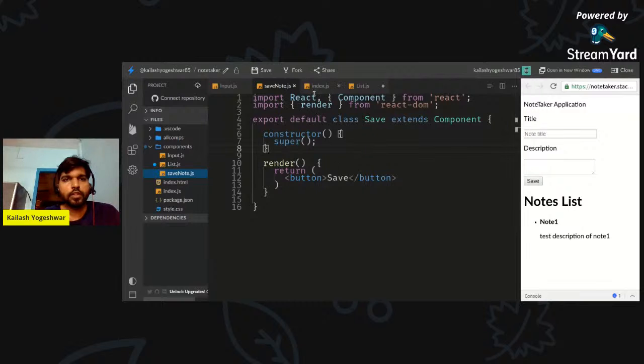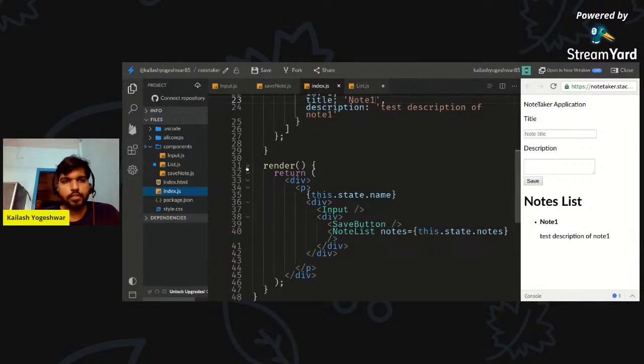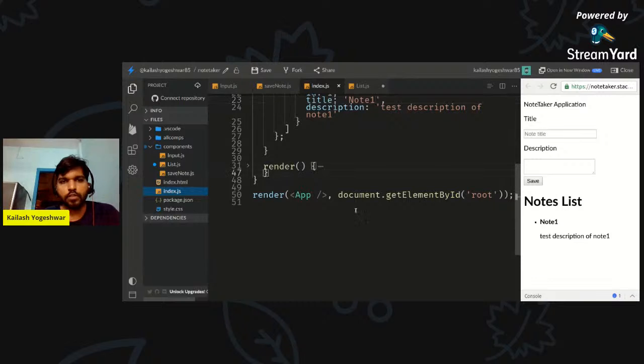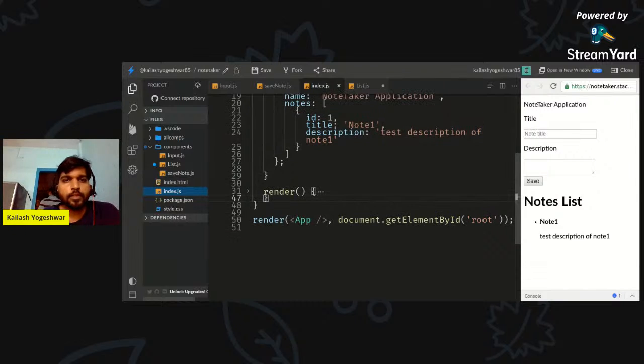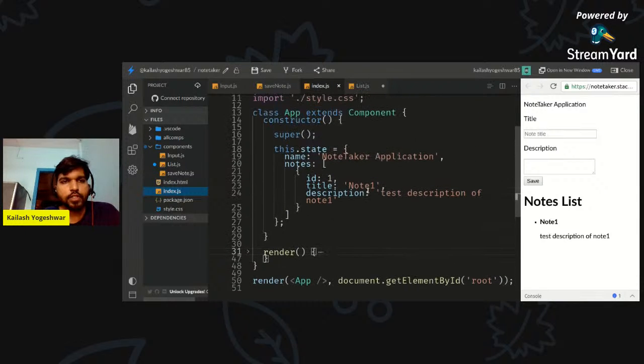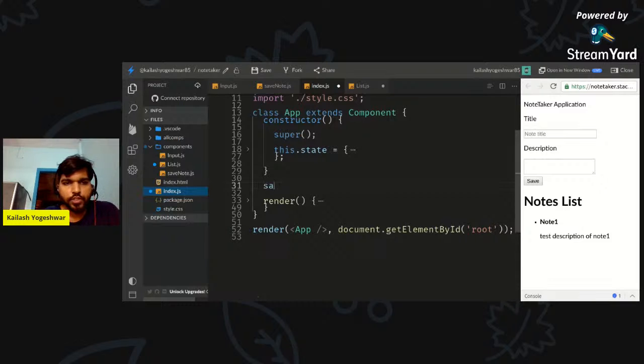So at the app level, we need to provide a way to update the state. So what I'll be doing is creating a function over here, and that function will be save note.